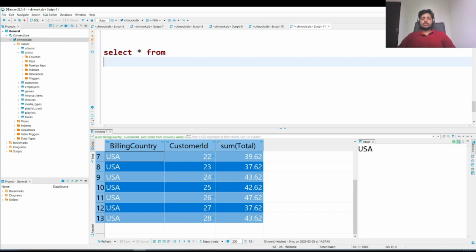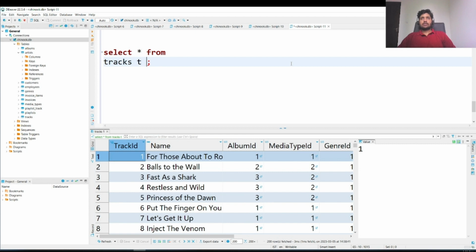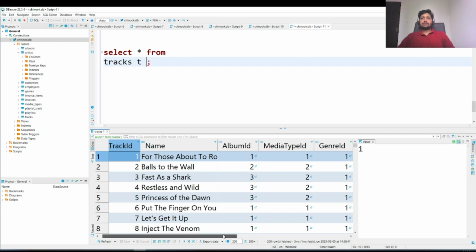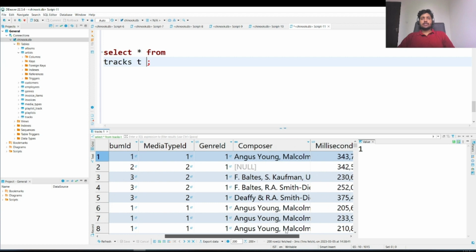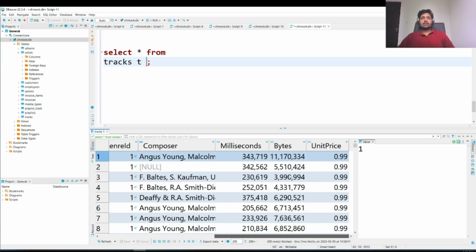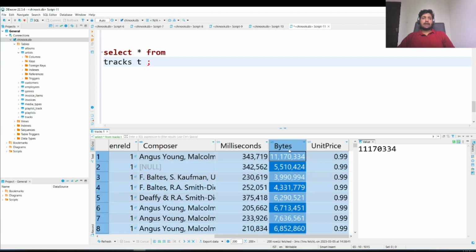So always write a simple select query. First observe the table before you run the query. So in the tracks table you have each track's name, album ID, genre, composer, milliseconds, and bytes. So bytes is the column we are interested in.